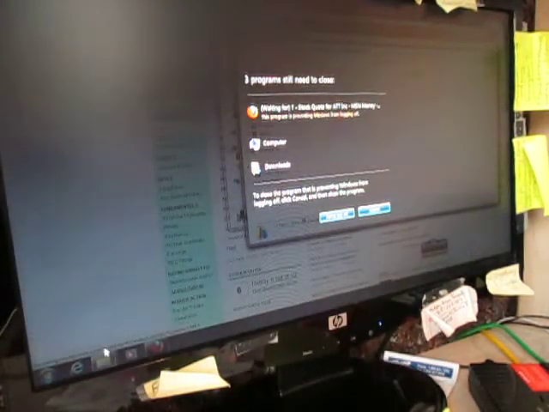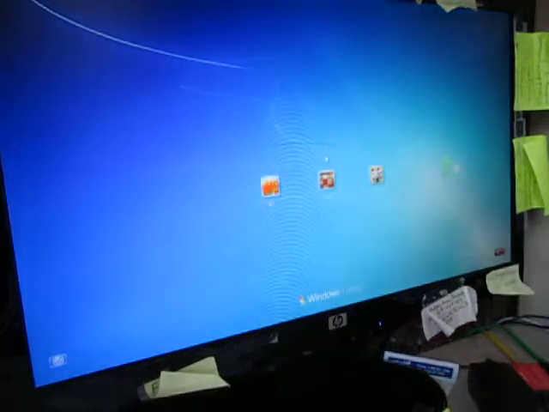And you can force the log off if you still have some stuff open, unless you know you can't close it because you have to save it. So you can force the log off by clicking yes. Now it didn't shut down the computer, it's actually still on. And there it is, everyone else can log on.